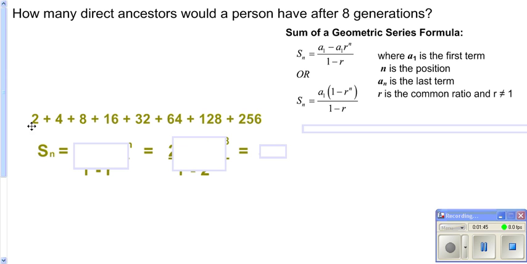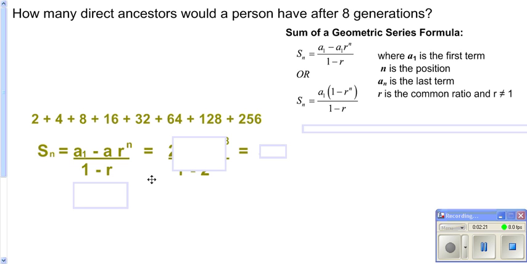Well, this is our geometric series that we need to find a sum of. It's a series because you're adding. It's geometric because you're multiplying by 2 each time. We could use this top formula if we wanted, because we know our first term, that's the a sub 1. We know r is 2 because you're multiplying by 2 each time, and n is the number of terms you're dealing with. So you have 1, 2, 3, 4, 5, 6, 7, 8 terms. You can see that listed, or you could use the idea of 8 generations.